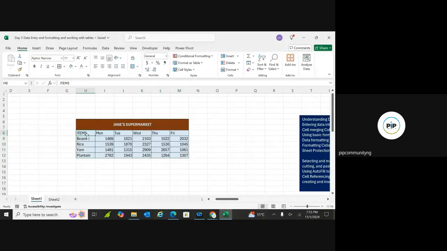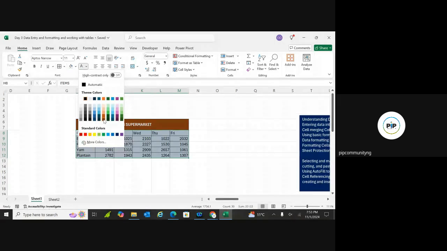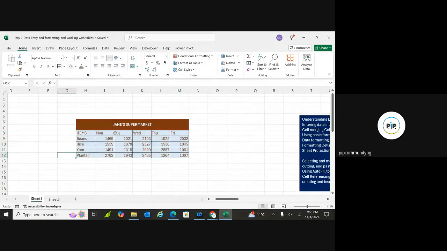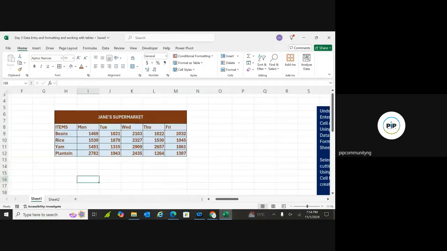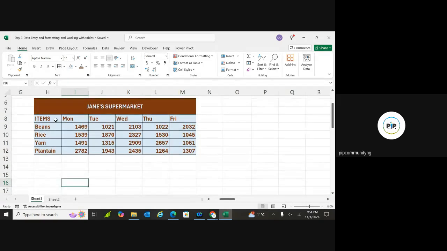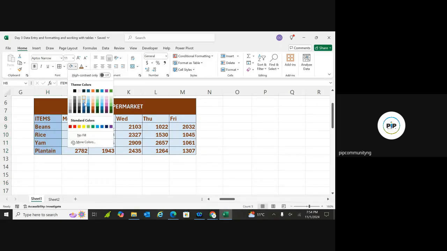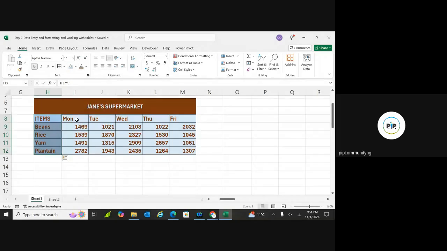Then I can change the color of the text the same way. See where I have my A here. I'll click on it and then I'll change it to brown like this. Let's say it's not so bold. You have to make everything bold. And now it is very clear. Since these ones are the title, you can decide to make these ones darker to show a slight difference between those and the figures.